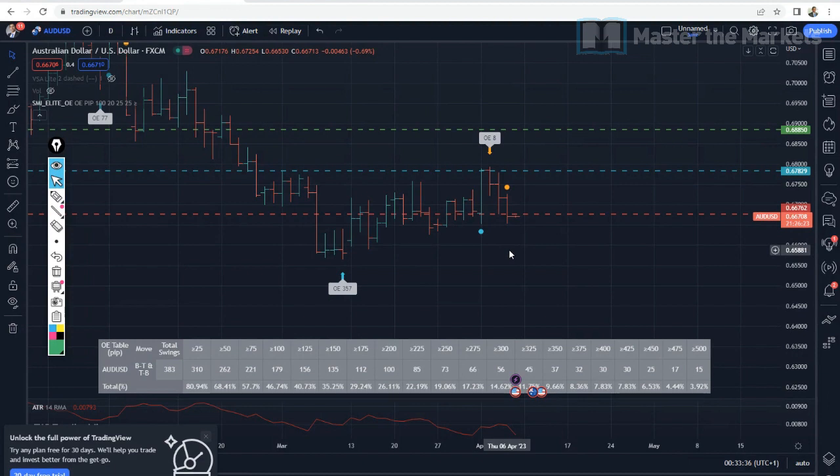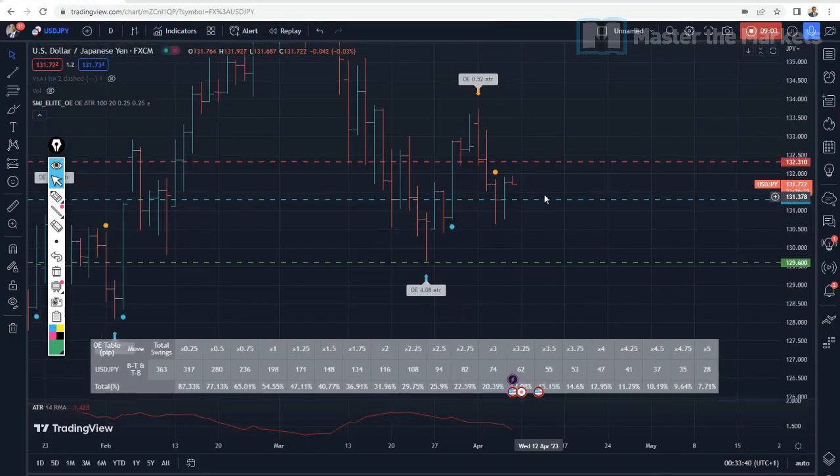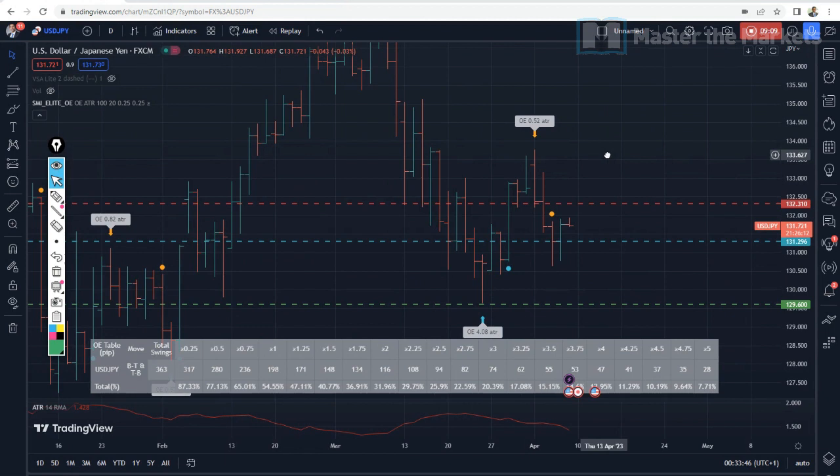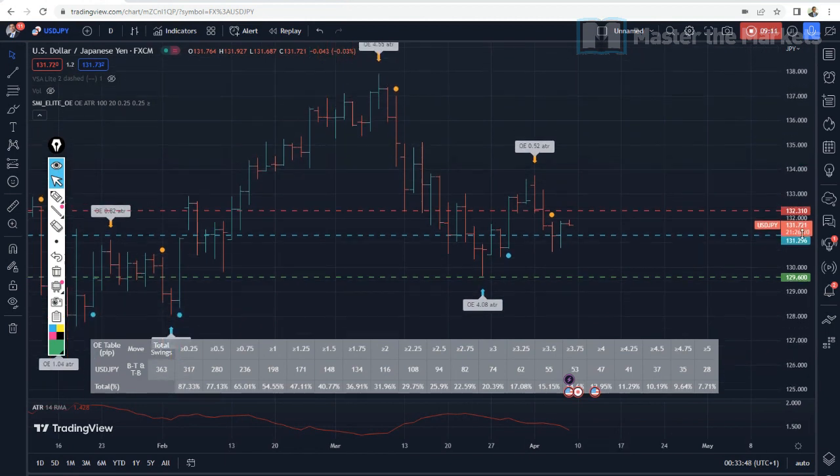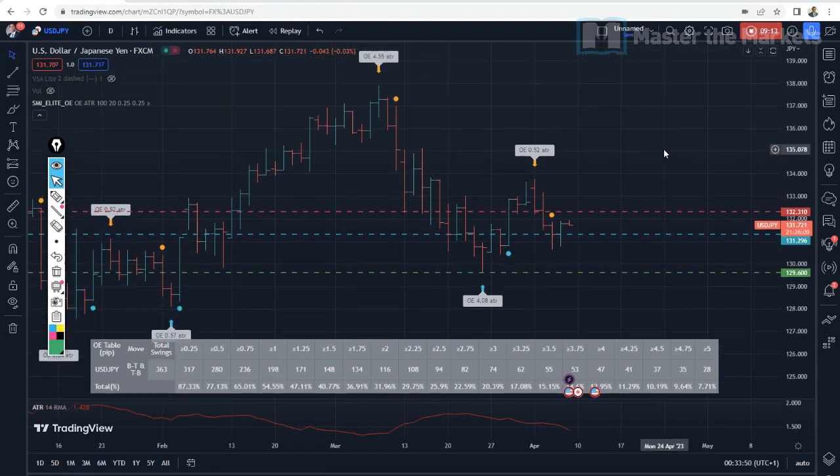So that's all the different things that you can do with understanding this whole principle of open equity, traders: how much move is left on a probability basis. That's what we have done here at Master the Markets with the help of the quants, and that's what really gives us a massive edge in the markets, and also in building sustainable, scalable, reproducible strategies.